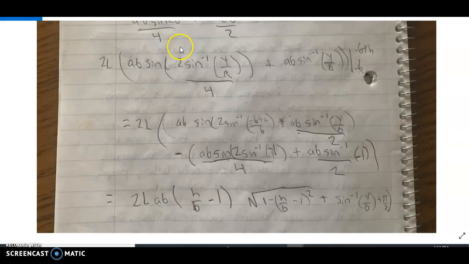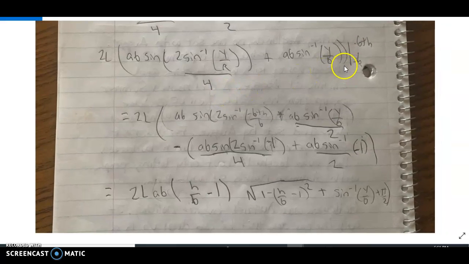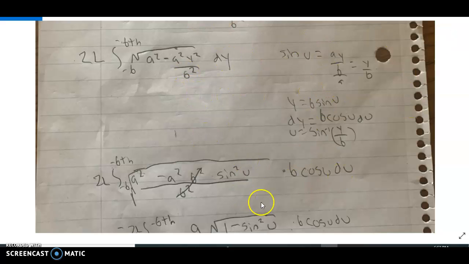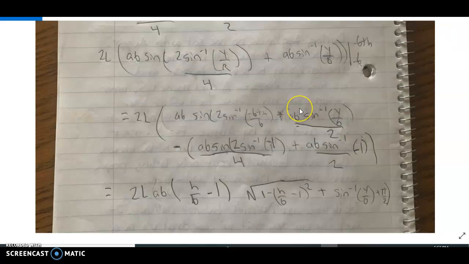Now again, we don't want u's. So we're going back to this. Going back to right here. Again, if you need to write it down, press pause, write it down. So now that I have it back in terms of y, I have to plug in the bounds. So again, plug in the bounds, do negative b plus h, kind of the same thing. Plug them in.